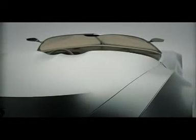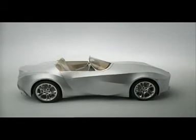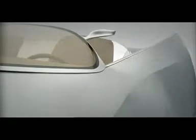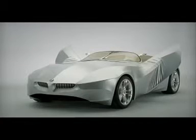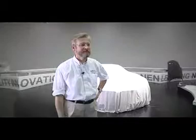In reality, the aspects of crash and stiffness and ride handling can be handled in a space frame type vehicle entirely without the skin. And therefore, we can go away from a metal skin and have a skin that offers different capabilities, can move, can do things that a fixed rigid structure couldn't do, can be lighter, made out of materials which require less energy to make them. That's something that the GINA Light model brings as a question.